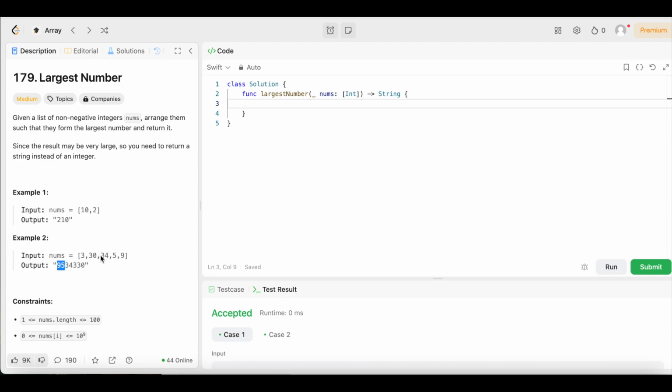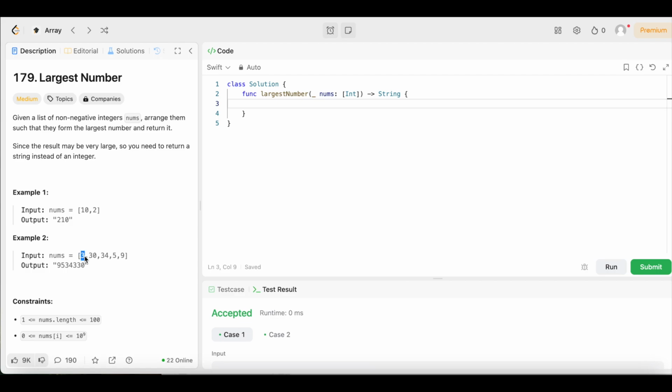Boom. Now all these start with 3, so we have to move to the second digit, or the tens place. In the tens place, this has nothing, this has a 0, and this has a 4. We know if we start with a 0, that's going to be less than a 4. So we know that the 34 should come next after the 5. So boom, that's where this 34 comes from right here.